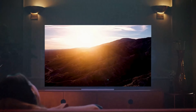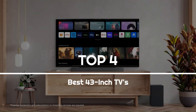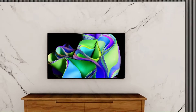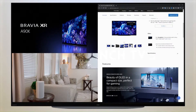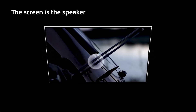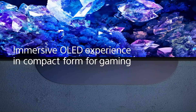Today, we're diving into the realm of entertainment with the top four best 43-inch TVs that are set to redefine your viewing experience. Whether you're a cinephile, a gaming aficionado, or just looking to elevate your binge-watching sessions, we've got you covered. Join us as we explore the cutting-edge features, stunning picture quality, and sleek designs that make these TVs stand out in the crowded market. Get ready to immerse yourself in the world of ultimate entertainment as we unveil the best of the best in the 43-inch TV category. Stay tuned for a comprehensive guide that ensures you make the perfect choice for your home setup.